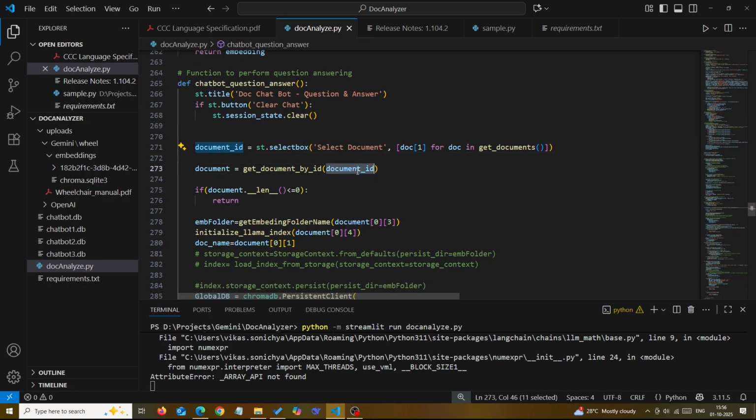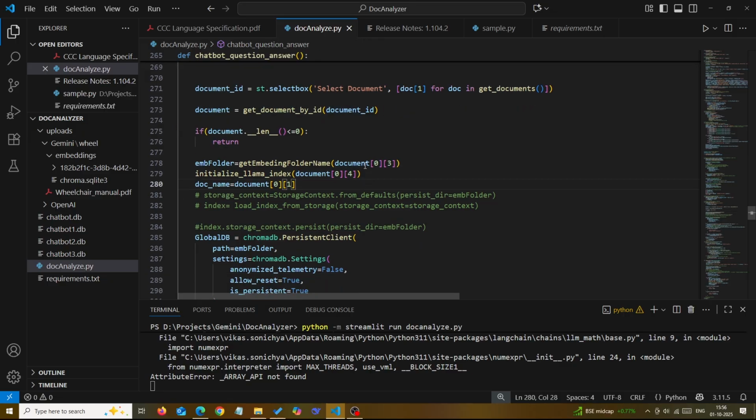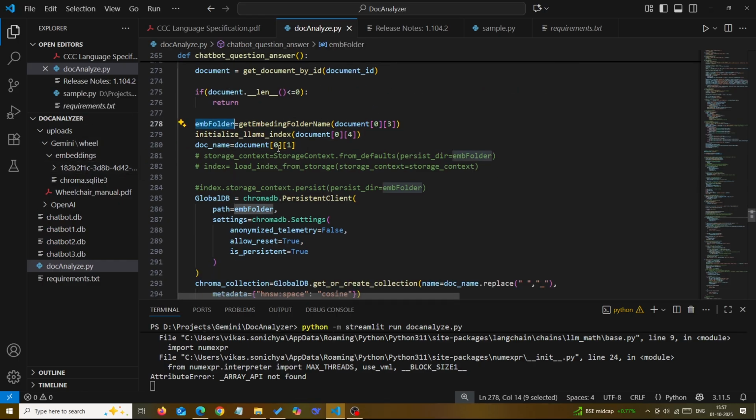Once the document is selected, we get the document ID and the document details, so that we can get the folder name and folder structure, and use this information to get the data from the ChromaDB embedding vector database. So we get that folder information and all the document information here.